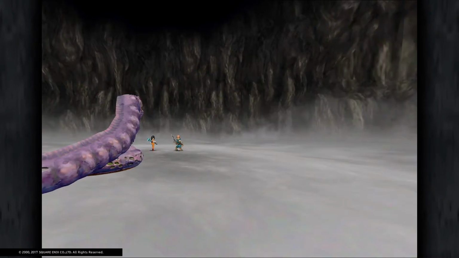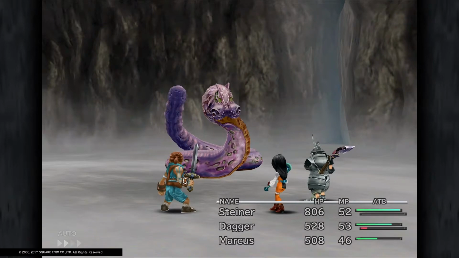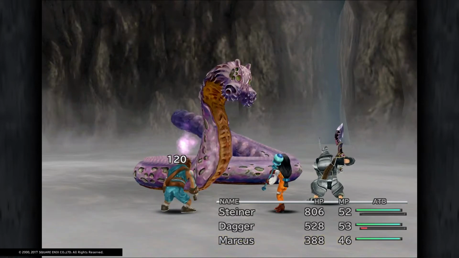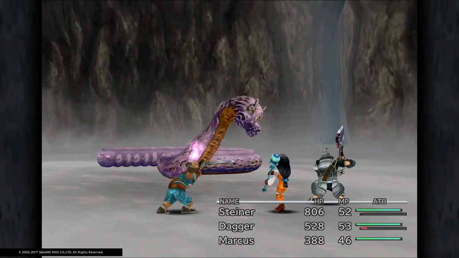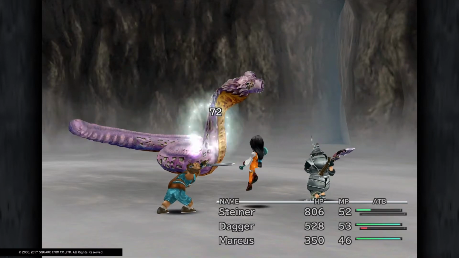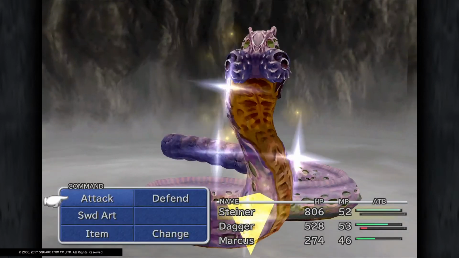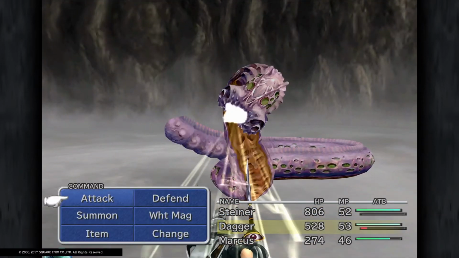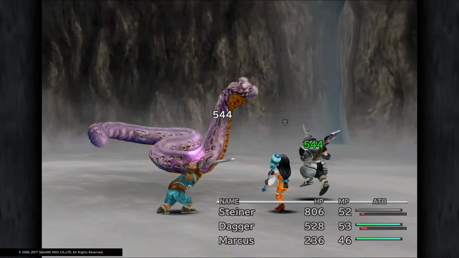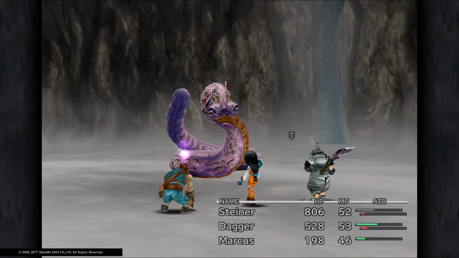Alright, so as with every other boss fight I've done so far, I'm gonna have Marcus try to steal some stuff from this worm thing. Oh shit, I need to turn that off. Goddamn, that was me being an idiot. Okay. So the trick with this fight, this enemy can actually poison your party, which is not good. So what I'm gonna have you do that first. Oh, damn it! That's not what I wanted to do. Christ. Okay.